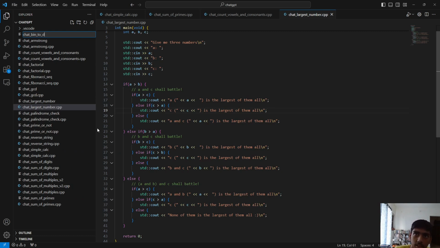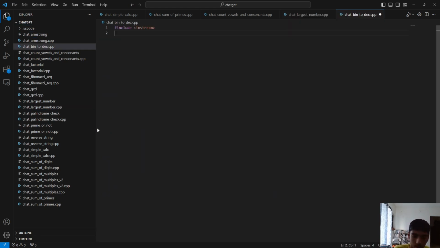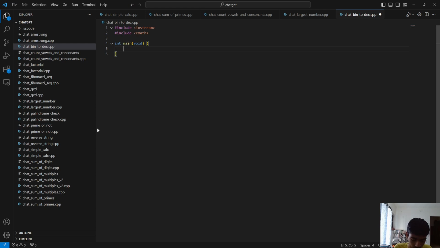Bin to dec.cpp should include iostream. I should include the cmath library as well. Say int main. And we're going to have a binary string.